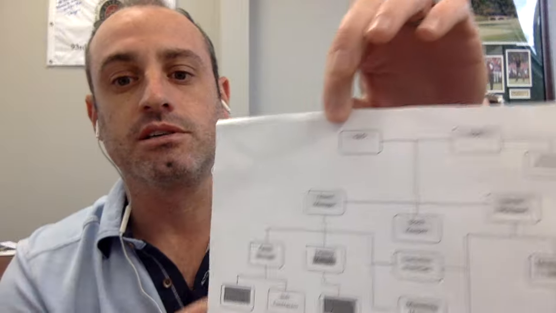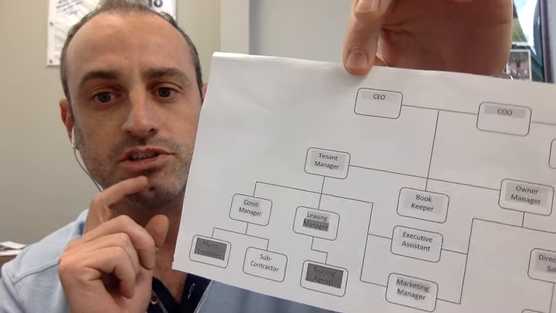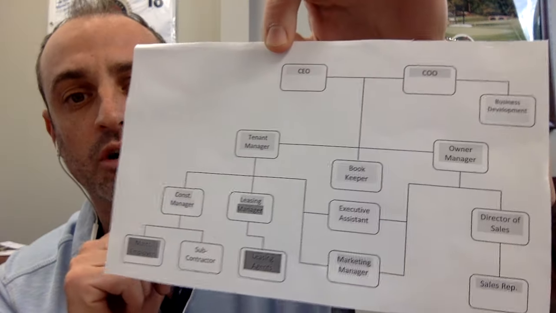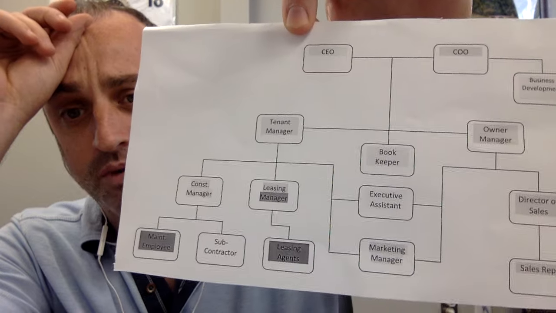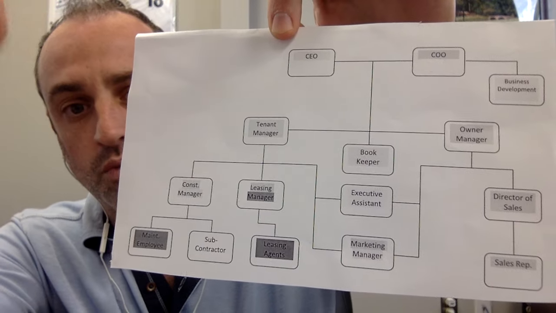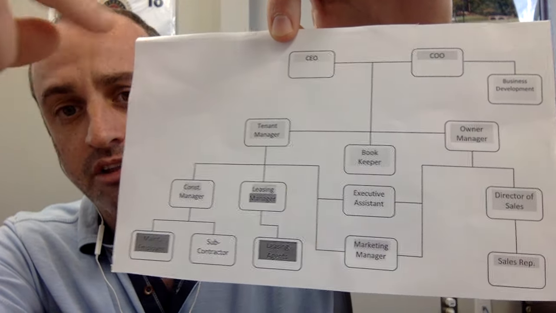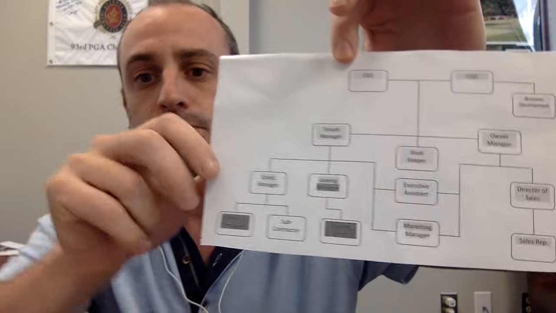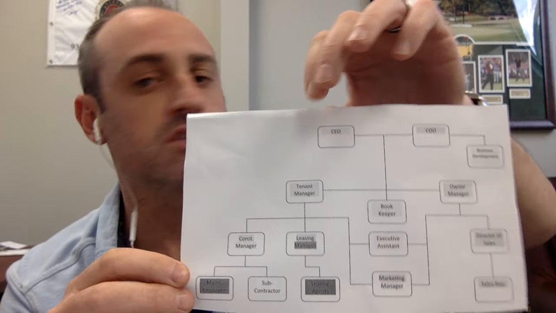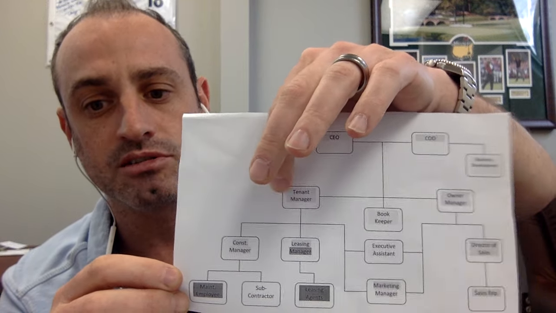As you can see on this, and hopefully I'll put a link to this as well so you can see it. But in this particular partnership, there were two people. Call them a COO and a CEO. Doesn't really matter. As far as I'm concerned, one kind of managed the tenant side, the resident side, and the other did the owner side, so the properties. So the guy who owns the properties, he managed over here, and all the tenants over here.